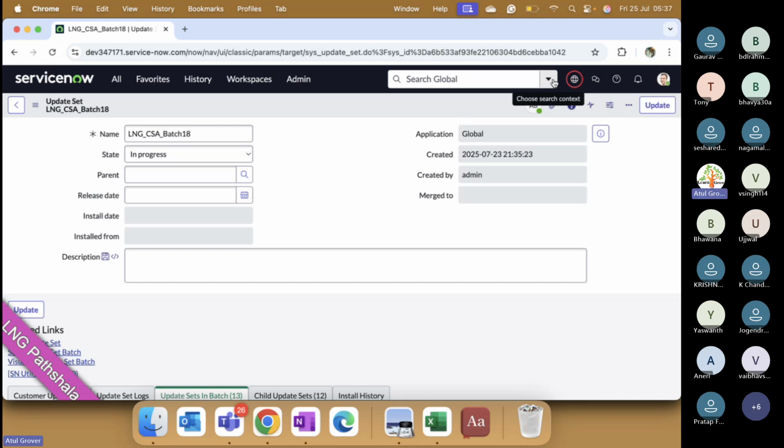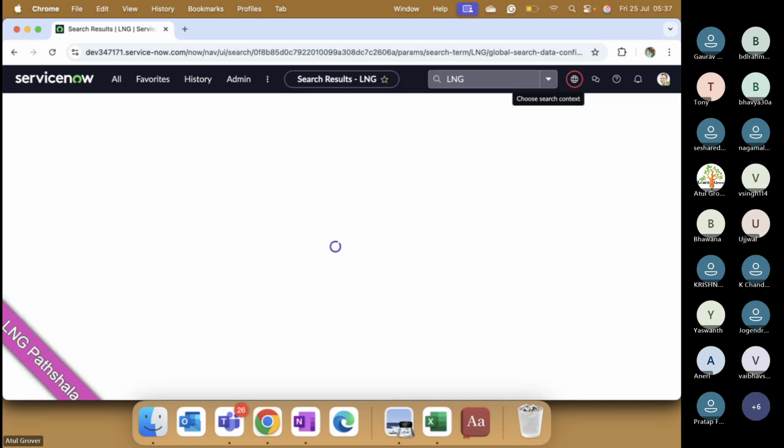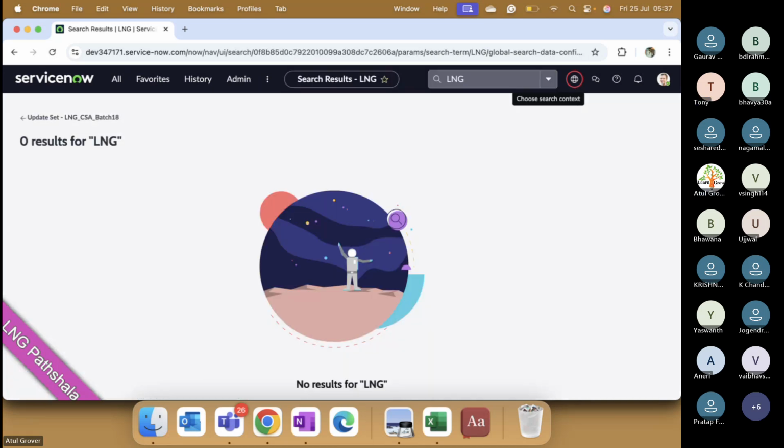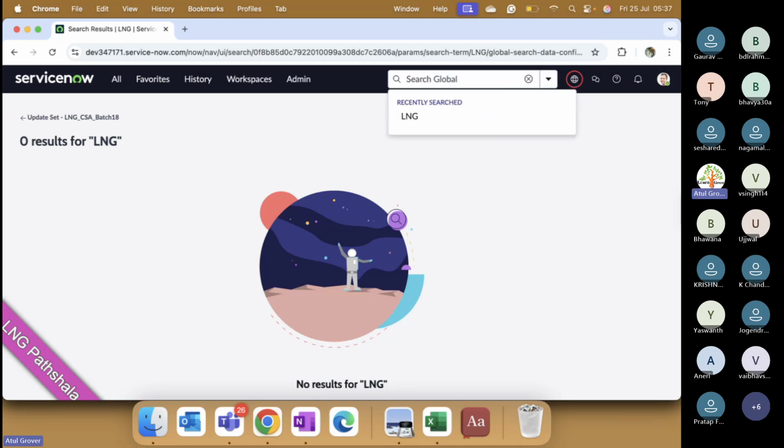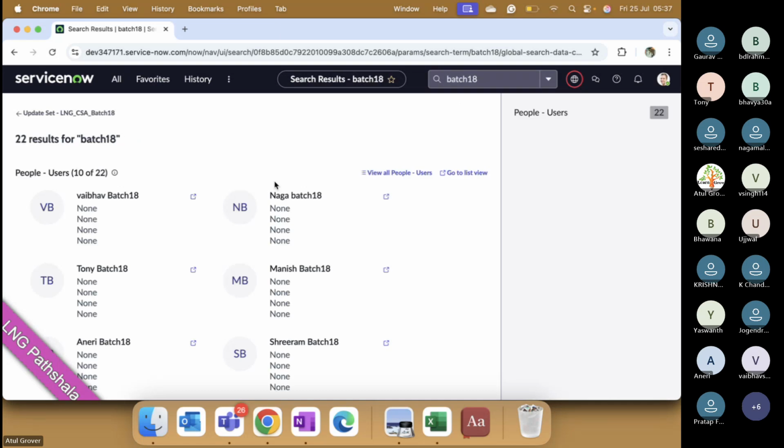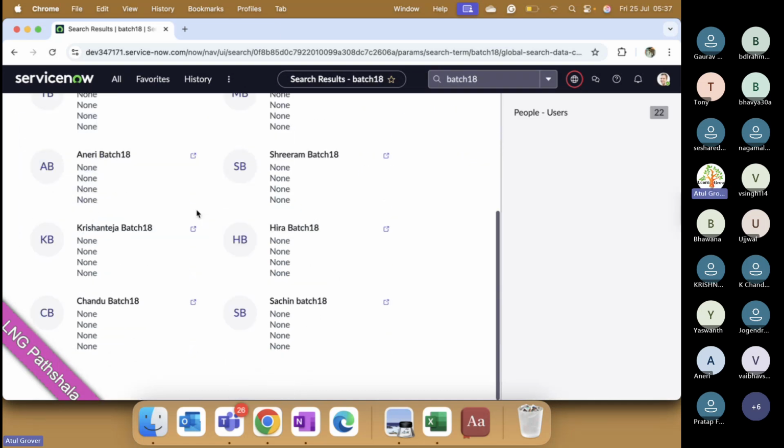Let's say I want to search the word LNG. Nothing is there. But if I search for batch 18, you can see it shows me the result.